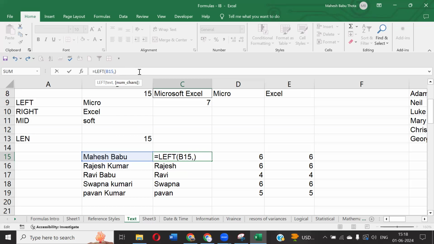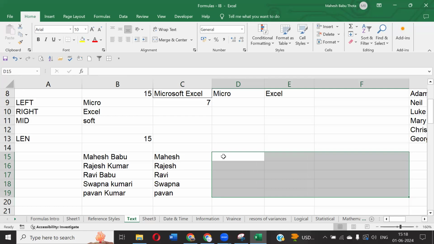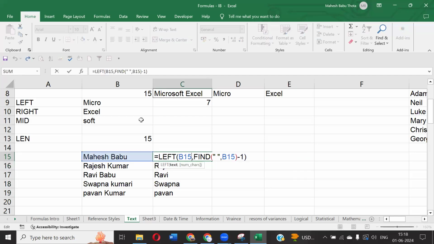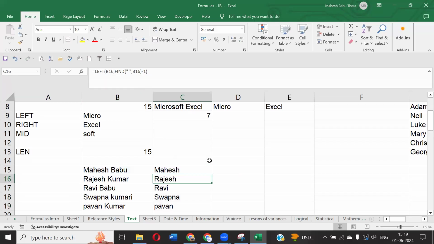So instead of the number of characters, again I write the formula here. Whatever formula I wrote there, here I'll write it. FIND, the space, comma, within the text, minus 1. Let's close the formula. Now let's drag it down. Can you see this now? I don't need to write all this stuff separately, simply here itself. Understood, guys, everyone? Yes, sir. So this is how we need to write the formula, so we need to understand.